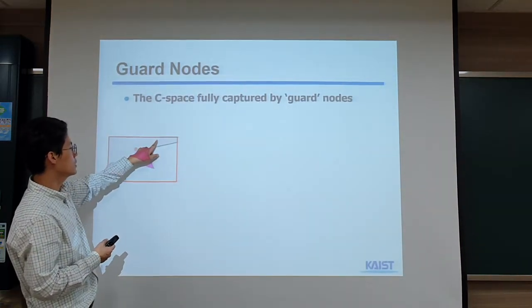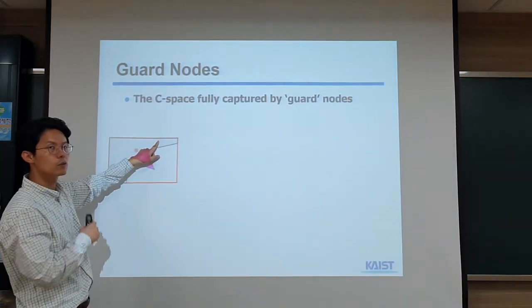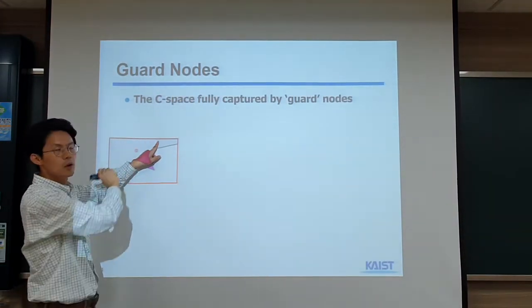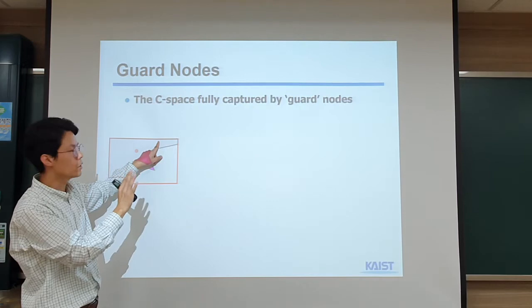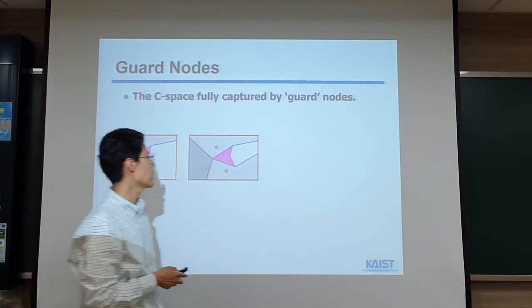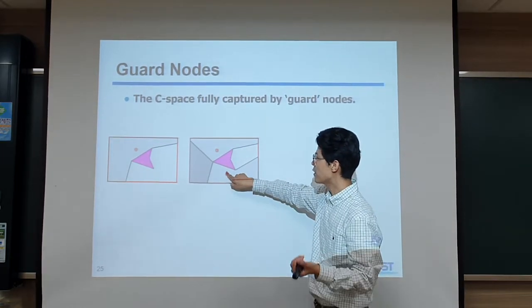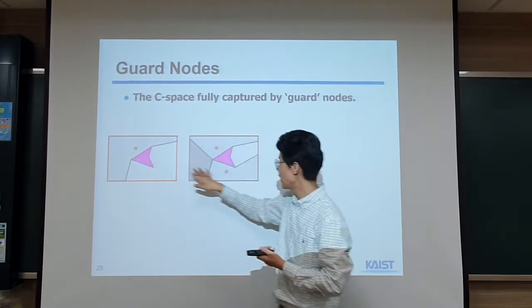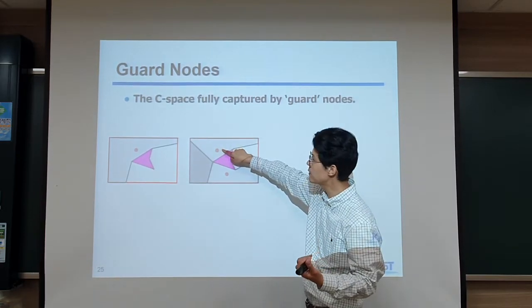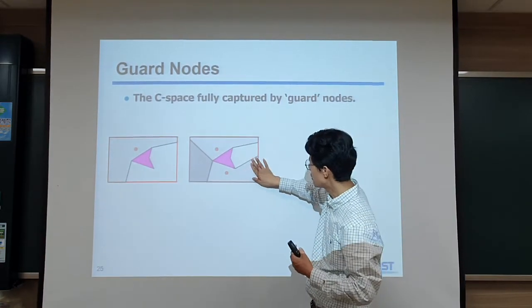Maybe that sample is here in the visibility domain, then we cancel it. In other words, since we can see that node from here, we don't need to have that node in the graph. We cancel it, and then if we generate another random sample out of this visibility domain here, then in other words, we cannot see that node from there. In other words, we cannot connect from here to there, right? So we generate that node.